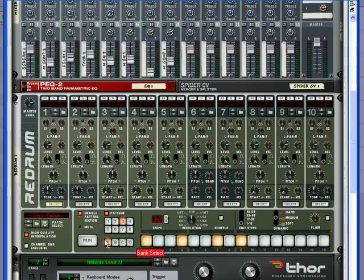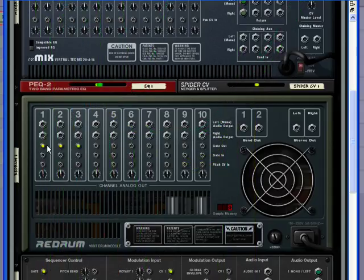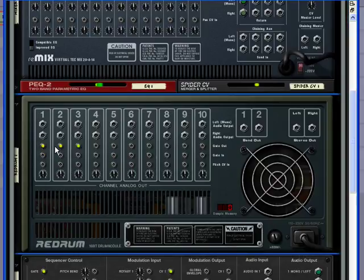To do that, you need to flip the Redrum around, just minimize things there, and you use the gate out CV to trigger different devices. So you could trigger your kick from channel 1, your snare from channel 2, your hi-hat from channel 3, all the way up to 10 different devices.